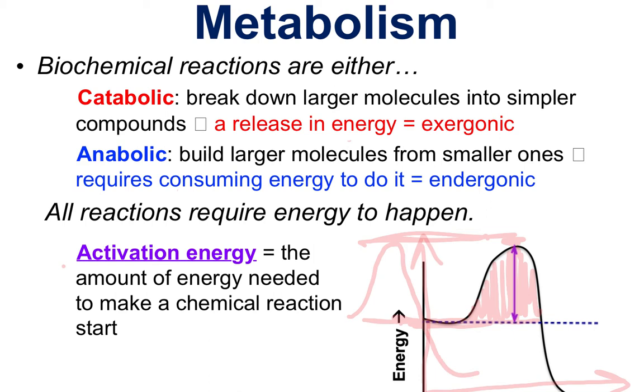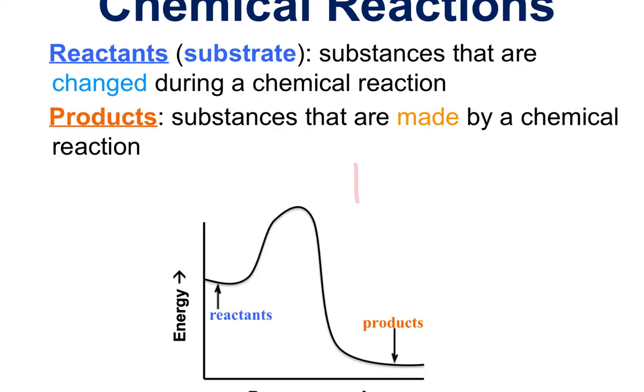And then it's released. In a chemical reaction, we have reactants. Those are the things that are doing the reaction. And we have products. That's what's formed after the reaction is complete. Reactants are usually a substrate, and a product is usually what is made. So in a diagram like this, a chemical reaction is happening. It starts, there's a dip in energy, and then I have a huge increase in energy. And as I increase in energy and I'm releasing energy, my products are formed down here.